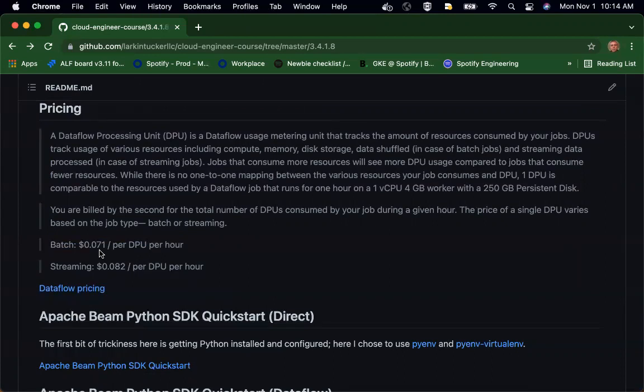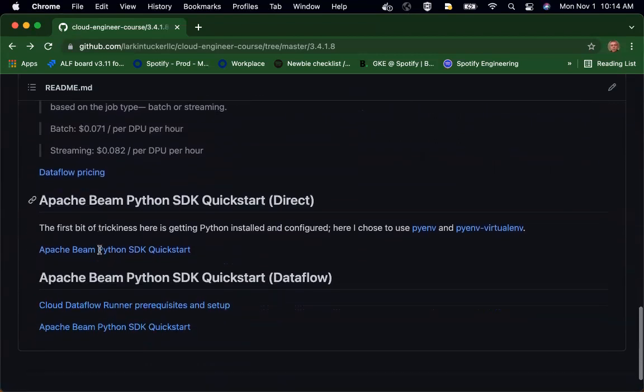The equivalent, if you were running on your own GCE instance, would be about 2 cents to 3 cents per hour. So you're paying about 3 times as much as you would if you were running on your own. The difference is that in this case, you're only paying while it's running. With GCE, you're paying for instances as long as they're running. So that's where the savings can come in.